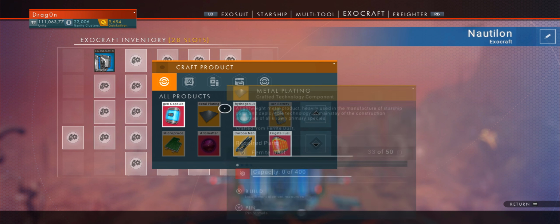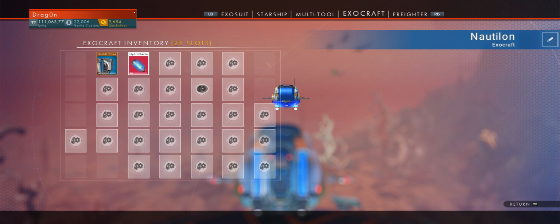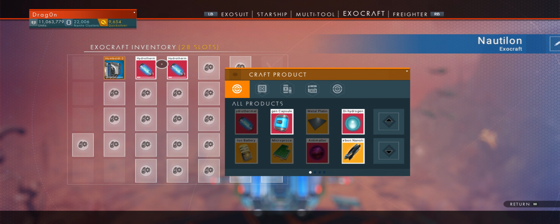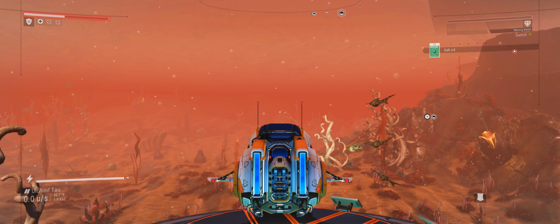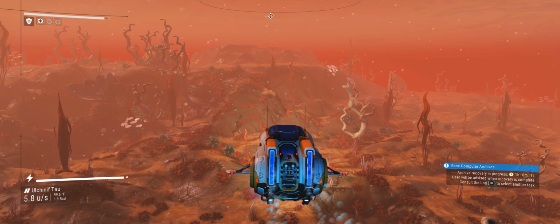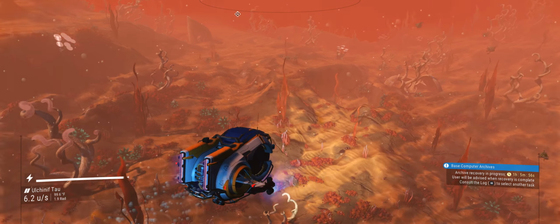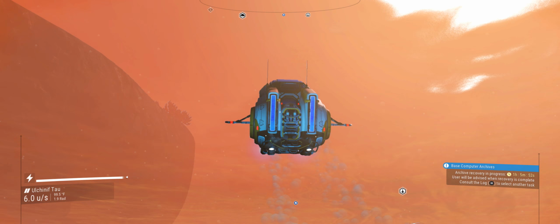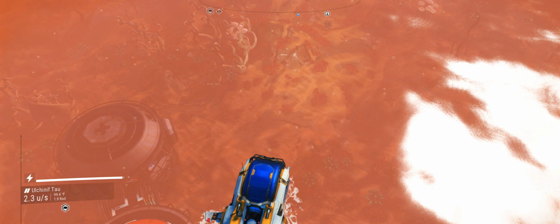Goodness gracious. Alright, let's find that again. No? Yes. Gonna make more than one? Let's make as many as we can. Alright, we can make 2. Alright. And we've got power. Okay, so it does not hit. Oh, he surfaced. We can see. Can we do this?